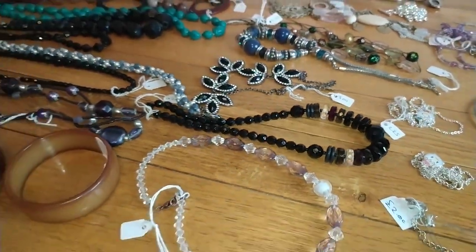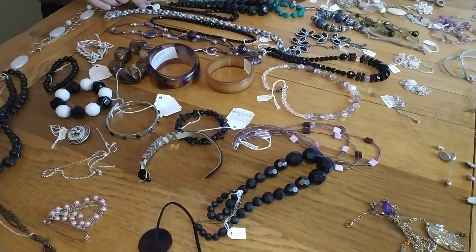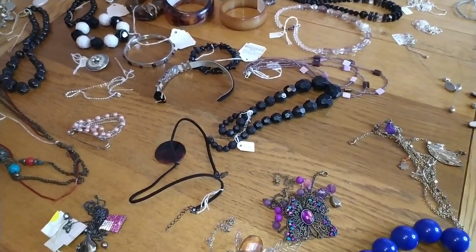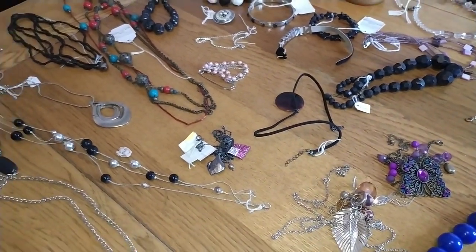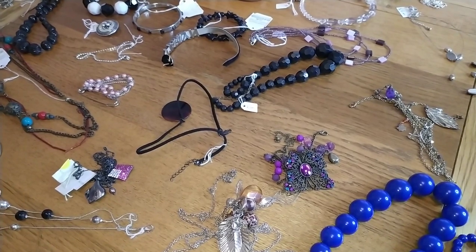But my initial thoughts, Han, is there's no gold or silver here. But if you look at it, a lot of these tags say £2 each. So the charity shop, we're trying to get £2 per item. Yeah. And then just gave up and put them all in a bag. So it's crazy. You think if they'd put 50p on them, they might have flown out. They probably would have done.